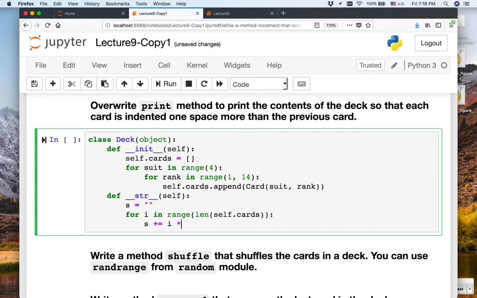So can I do this? Maybe it will be easier to see if I type it like this. Okay, so maybe this and string self.cards i.